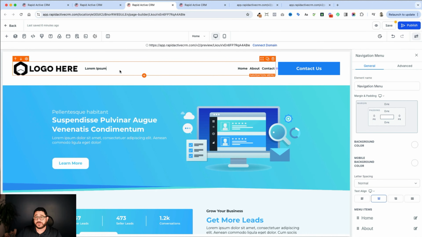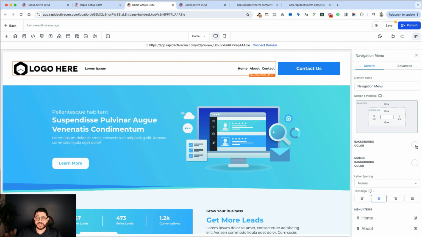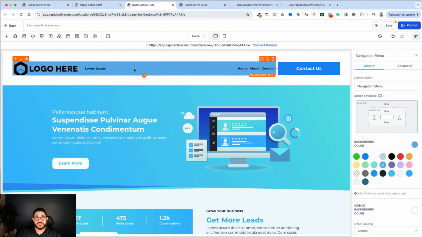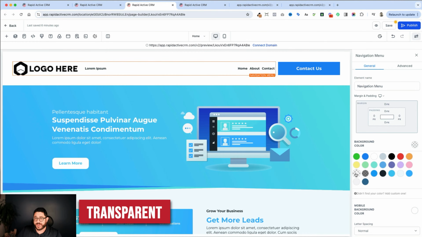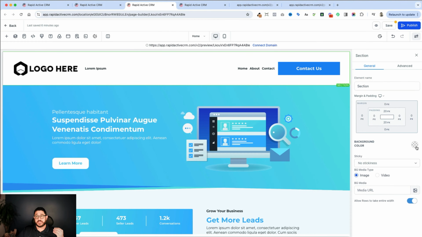The part I'm going to do next is show you how I can change the color of things. I can have different colors for the background of the menu that only affects the menu area. So if you wanted to do something wider, like the whole top of the menu, you're actually going to put it at transparent. That way, whatever color is in the back here is going to bleed through.